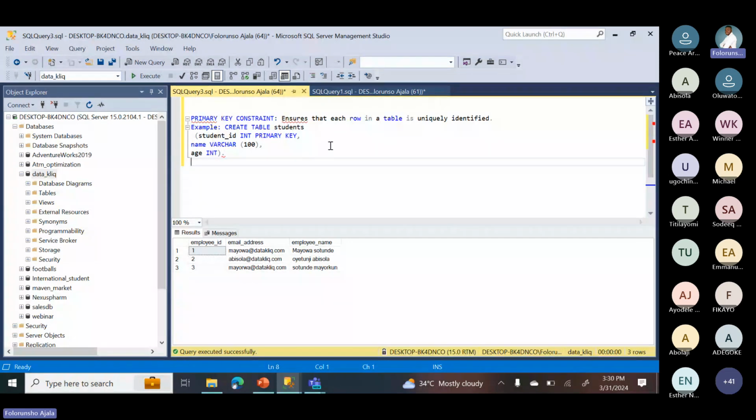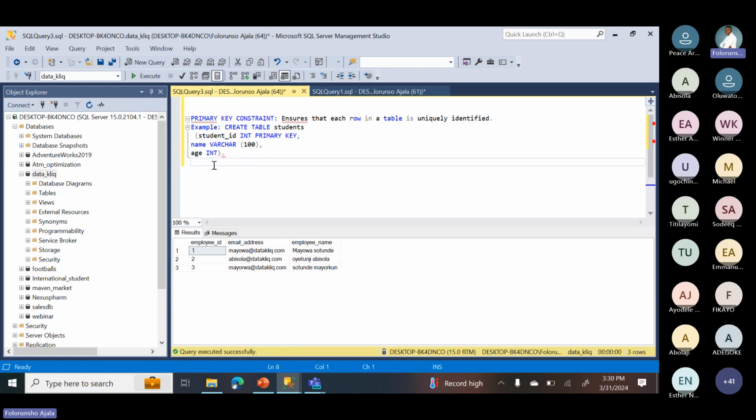Also in SQL, we have what we call ERD, which stands for Entity Relational Diagram. If you know models in Power BI, I don't think we should focus too much on ERD here because it's almost exactly the same thing. That's why there are some specific topics we are not touching in SQL: since you already have the knowledge in Power BI or Excel, and because of time, you cannot cover all the topics. You understand? So a primary key is a unique identifier as well.